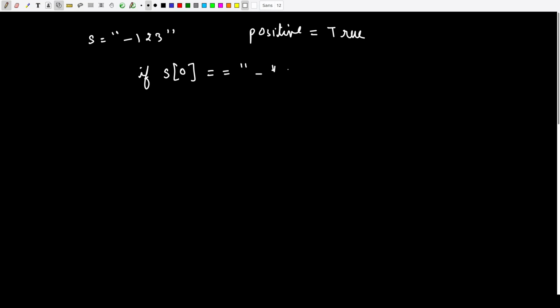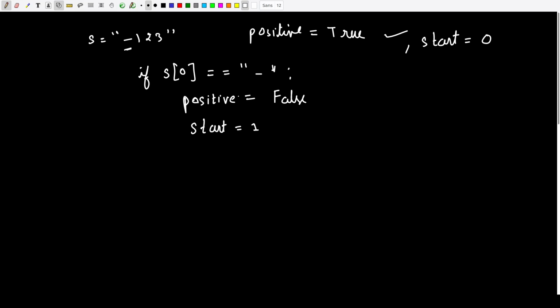If it is minus, then the number is not positive and we are going to set it to false, and we will say that we want to start from 1. The initial value of start is from where we want to start the iteration on s.